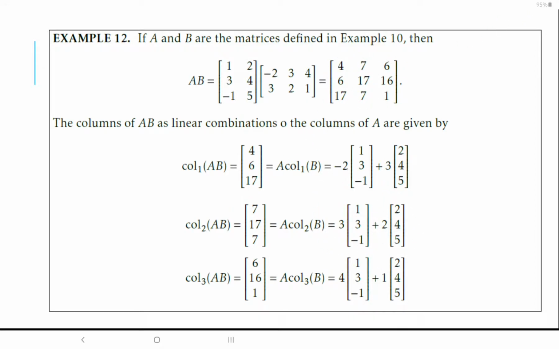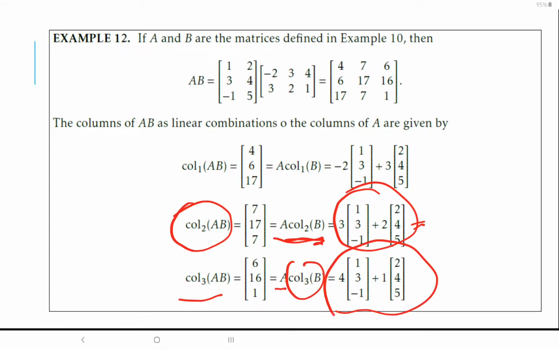So suppose we need to find the second column of the product. We just get matrix A times the second column of B, which is the following. Okay, ito yung makukuha natin. Okay, and then the third column is as follows. Again, we multiply A by the third column of B to get the following value. Okay, hindi na natin kailangan computein itong buong matrix kung ang hahanapin lang naman natin ay isang column.